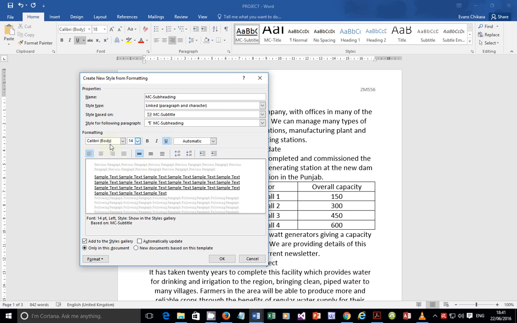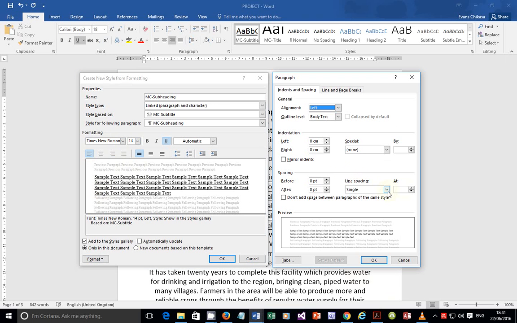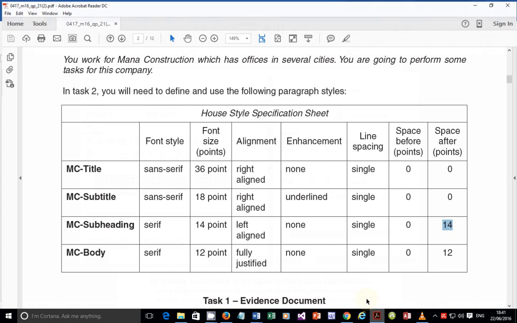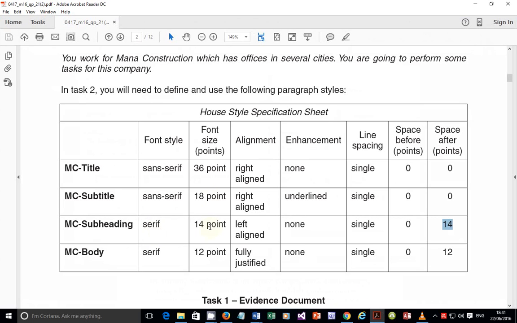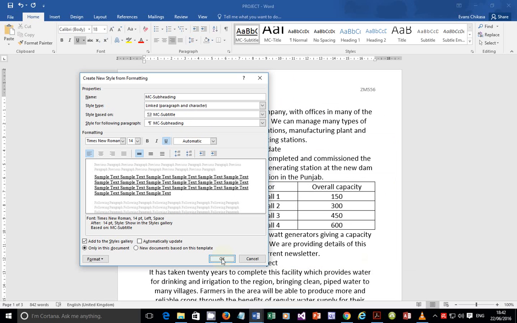Then it's a serif font, so I'm going to go with Times New Roman, and it's single line spacing as well, but space after is supposed to be 14 point. So just verify that this is what you have: serif font, Times New Roman, 14 point, left aligned, single spacing, and 14 points after paragraph. Okay, so you have that. So let's just go ahead and say okay.